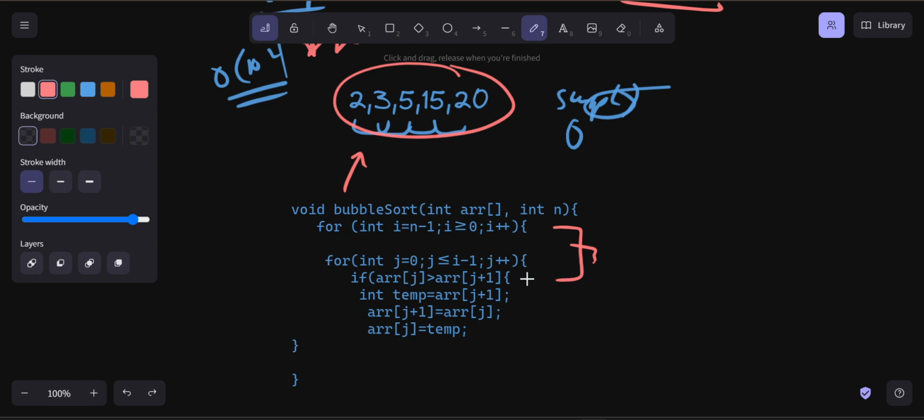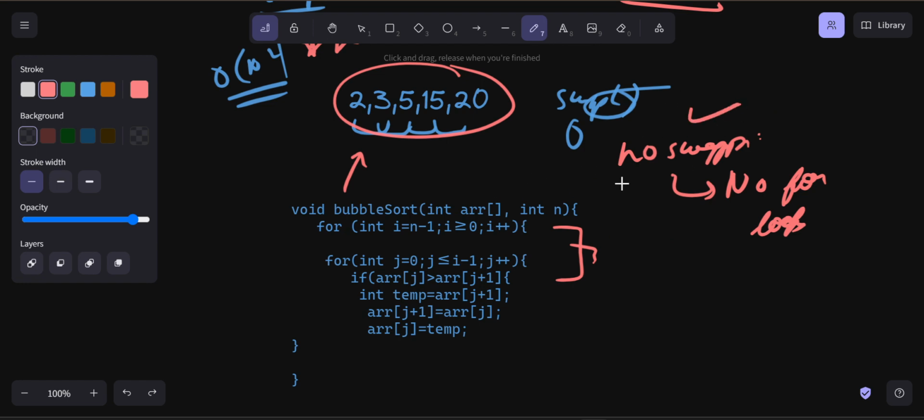The swaps won't happen because this condition won't match since it's already sorted, but the two loops will still run. So if no swapping happens, the for loops should not keep executing. If there's no swapping, you don't need to check, you just get out of it.